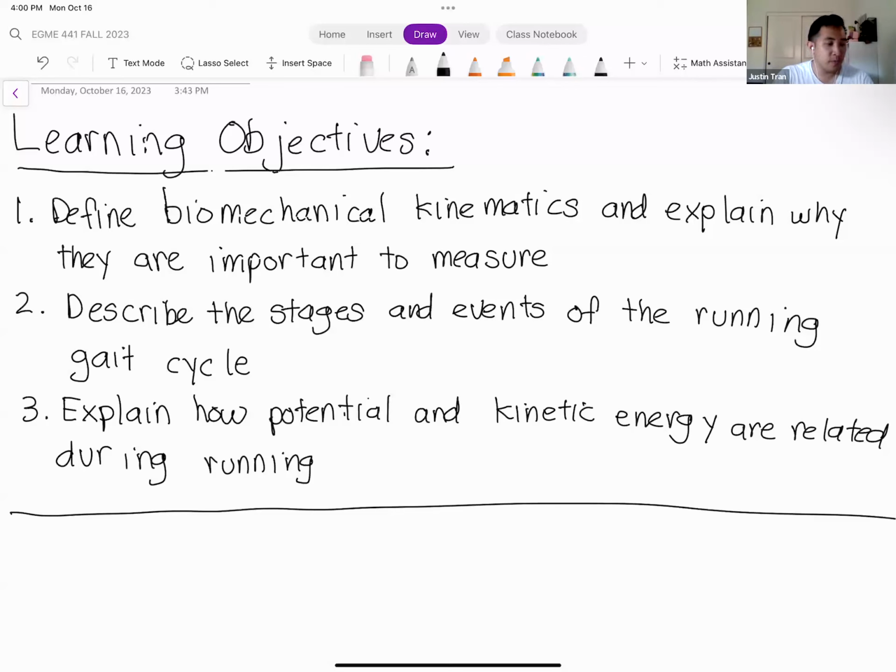A couple of announcements. I did post homework 4 last week, so that is up online. It should be a pretty quick homework. I don't think it'll take you too long. A lot of it is based on the gait biomechanics that we're talking about now, and a little bit on the muscle biomechanics that we'll go over starting Wednesday, and continuing into the next week. So you have until basically the end of October to get that done. I think the due date is October 27th. Any questions I can answer before we get started for today?